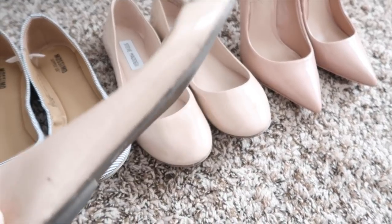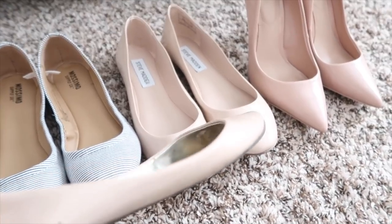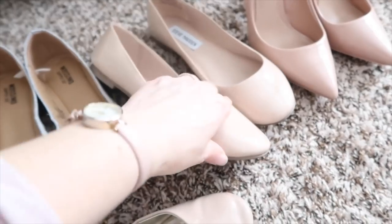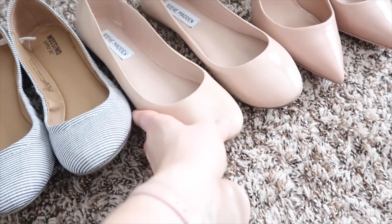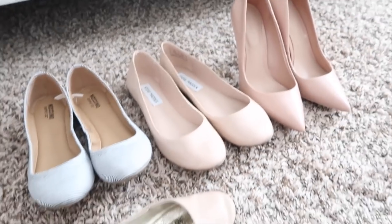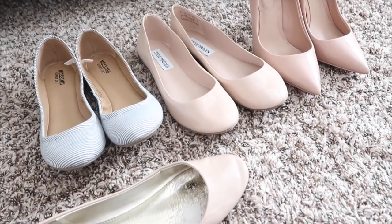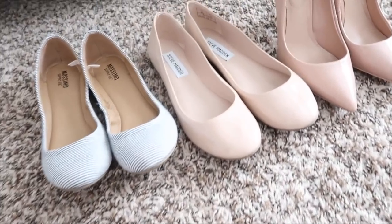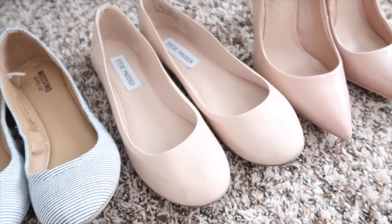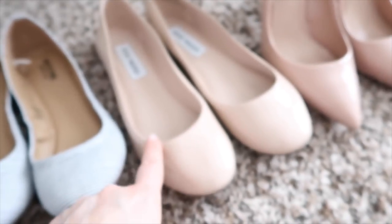Now, there are things about these that I really love, that this one doesn't have, like this has a higher side to it. But if I were to put these on, you really couldn't tell if I wore one of those and one of those. It still looks very similar, and you really can't tell. What I love about these types of shoes is the seamlessness of it.